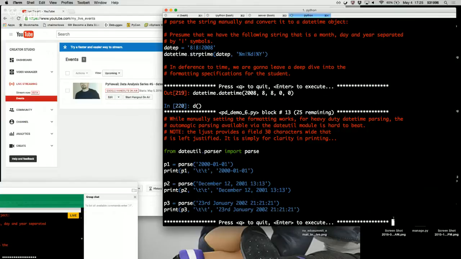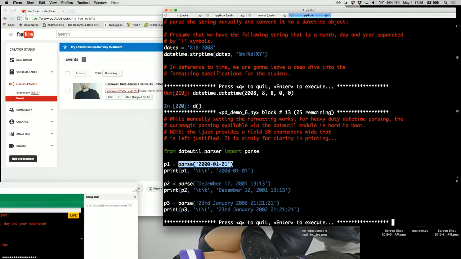And it does it automagically. I mean, you can tell it specific things to look for, but it does so many things automatically. So I'll give you a couple of examples. Some random guy gives me a date. It's 4-digit year, 2-digit month, 2-digit day. He throws hyphens in it. I will ask the dateutil parser to parse that for me. And if all goes well, it should break those into 3 different parts.